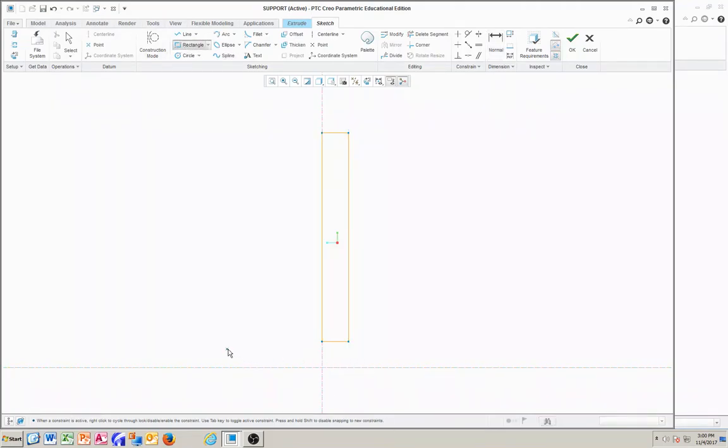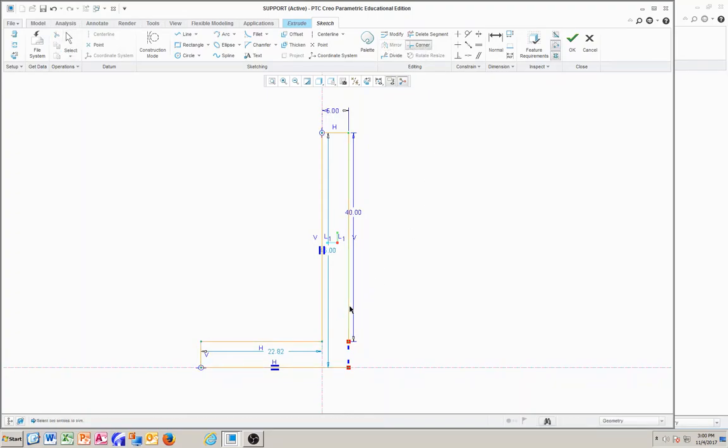So then I'm going to create a, maybe just delete a segment. So I'm going to create a line that goes up to there and then come down here, and then we have up to here. And let me maybe patch it by going to corner, click on this line and click on that line, so we can patch it.